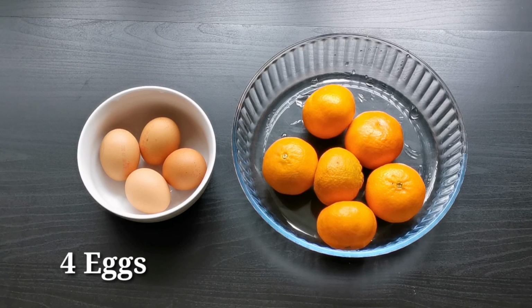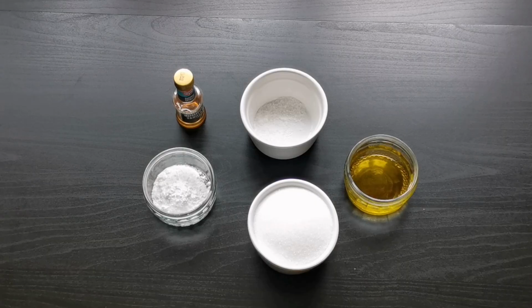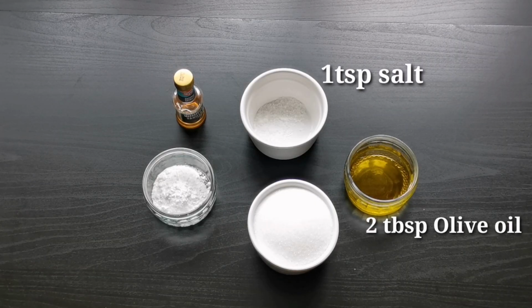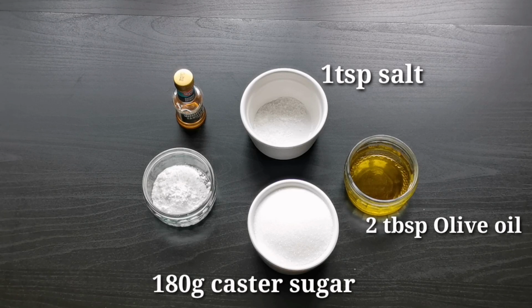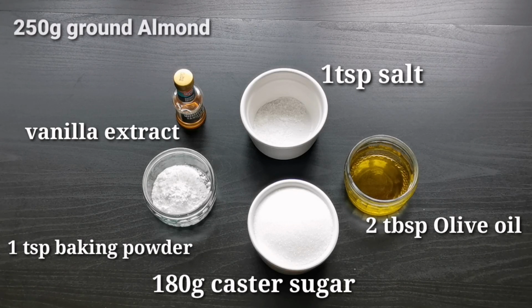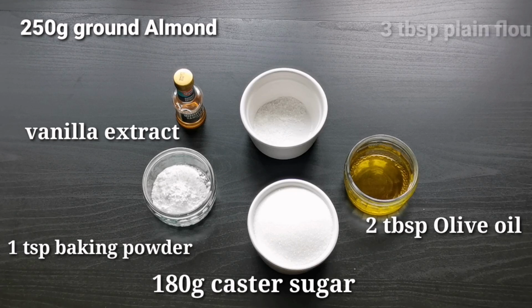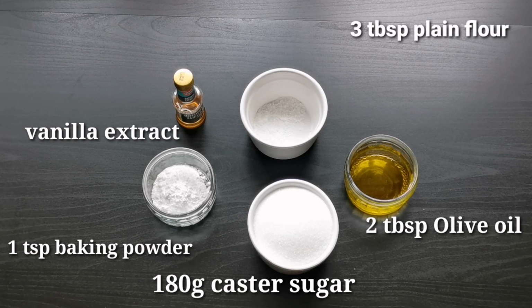These are the ingredients I used in this cake: 4 eggs, 6 clementines, 1 teaspoon salt, 2 tablespoons olive oil, 180 grams caster sugar, 1 teaspoon baking powder, vanilla extract. I also used 250 grams ground almond and also 3 tablespoons of plain flour.